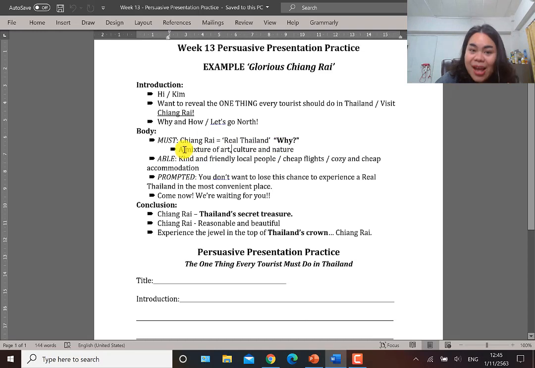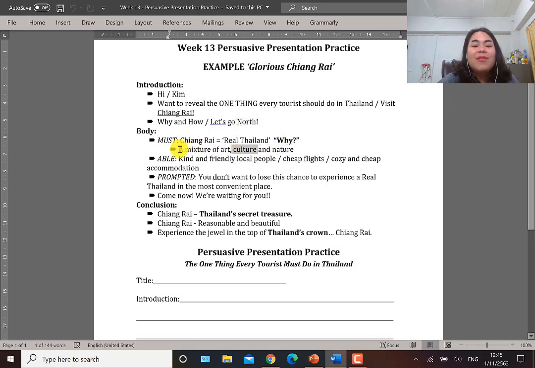Why? Actually, if you come to Chiang Rai, you can understand Thailand completely, because Chiang Rai is a mixture of art, culture, and nature. So there are 3 complete things in Chiang Rai. We have nature. If you are a nature kind of person that likes to travel to see nature, we have culture. Like you don't care about the mountains or the views. You want to see the people. So we have Lanna culture. You have northern culture. See, it's very interesting.